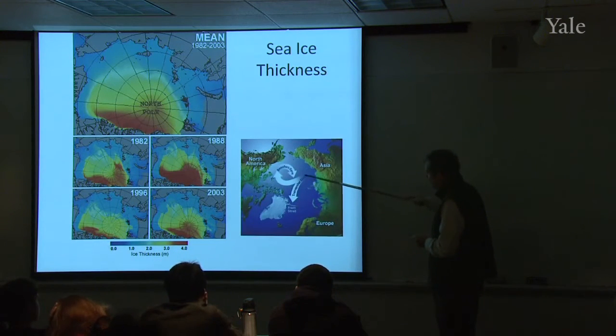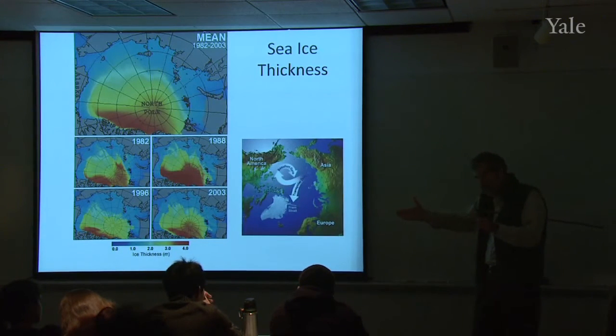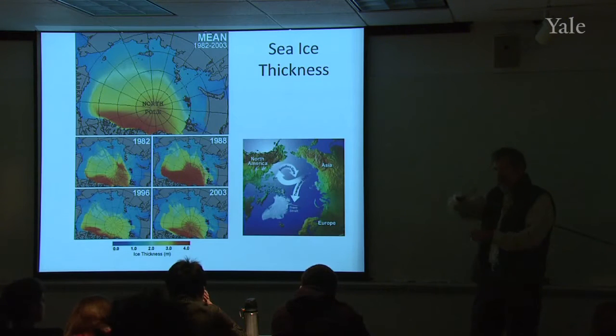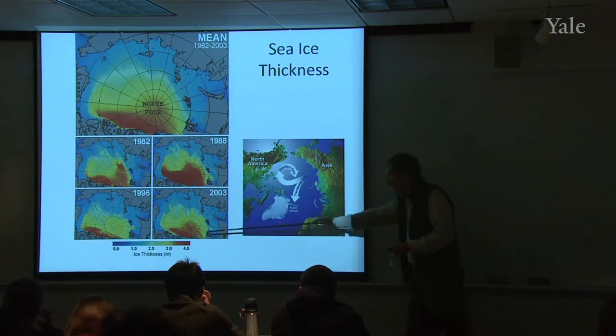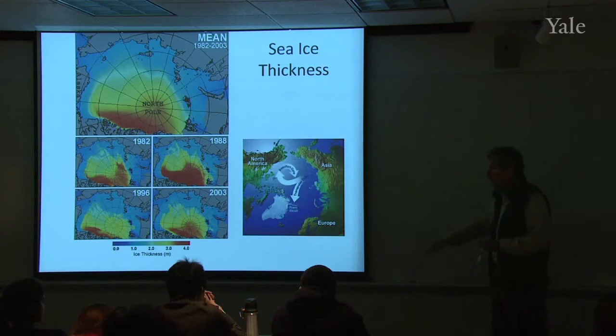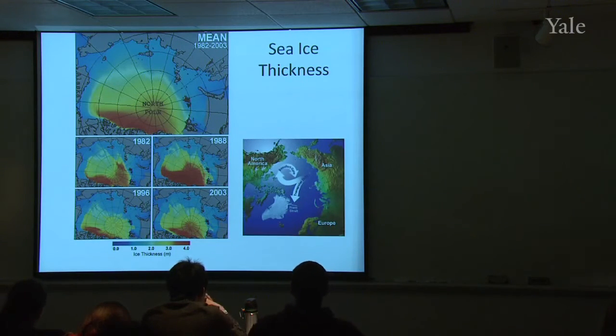But that's going to be carrying ice and pushing it up against the north coast of Greenland and along the Canadian archipelago, and then causing that compression ridge to form, those compression ridges, and that deepens the average ice thickness to as great as 4 meters. In other words, typically a little higher than the ceiling in this room. Questions on that?